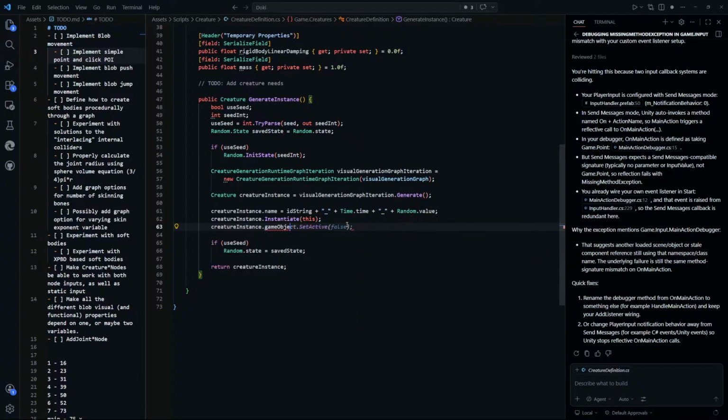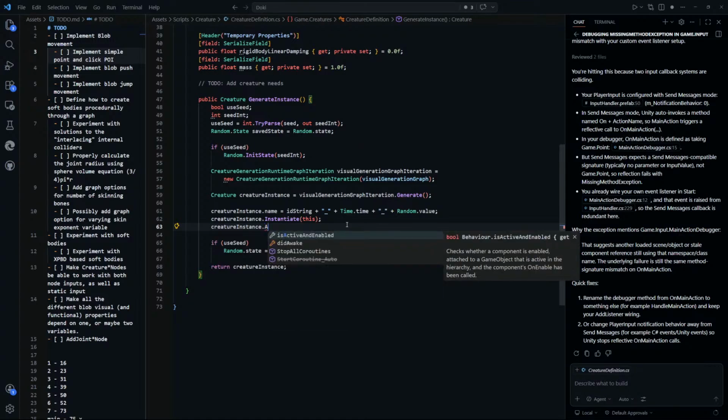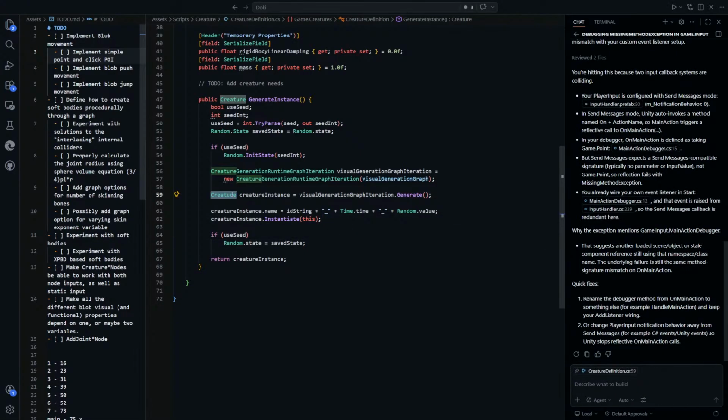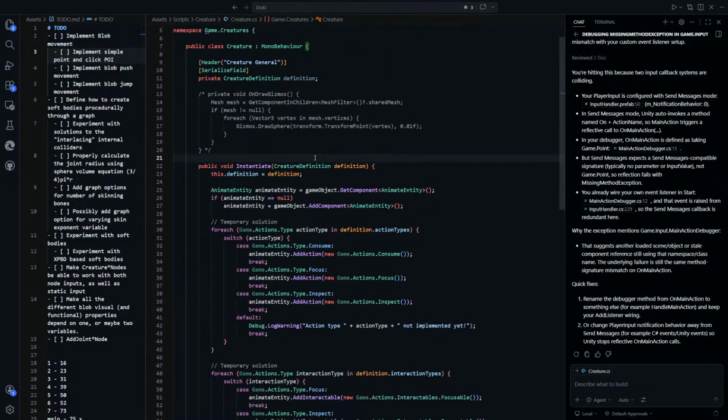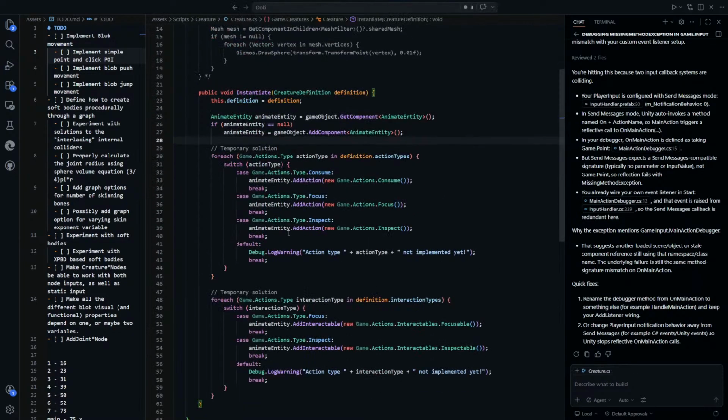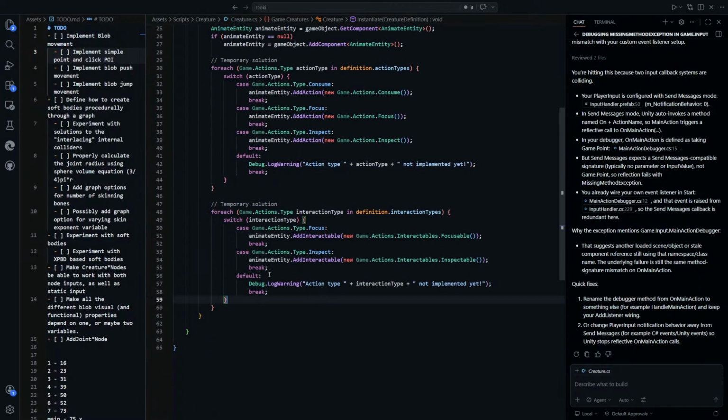It's not a component. Creature instance dot add. Don't we have action? Maybe not. Let's jump to this one here. Private void instantiate. We call instantiate. Okay, let's put it in instantiate.